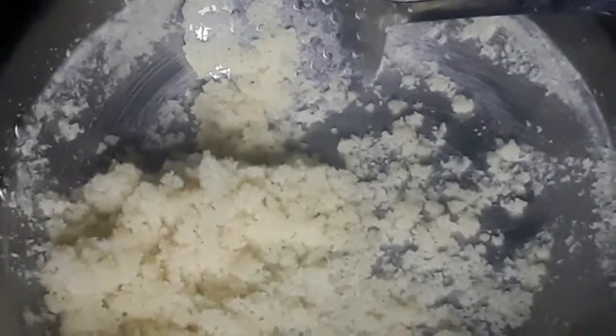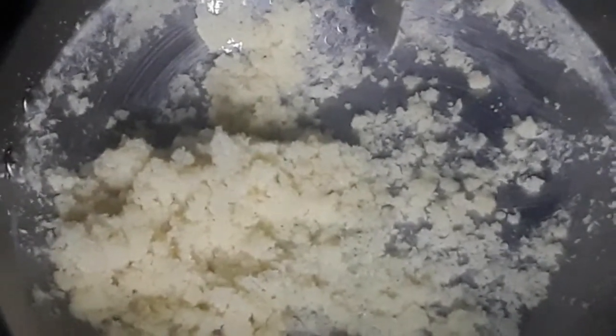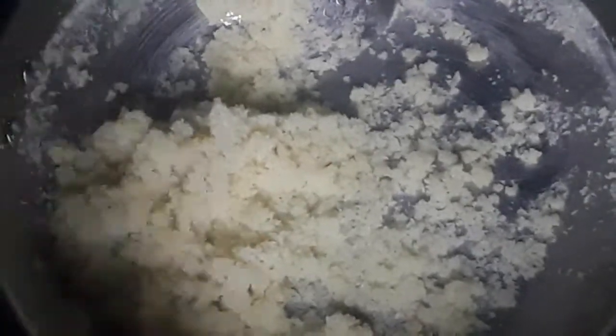Do this with the next coconut ball. Repeat the procedure. Dip and apply the desiccated coconut powder on the ball and keep it aside. Do this until the whole mixture is made into balls of equal size.